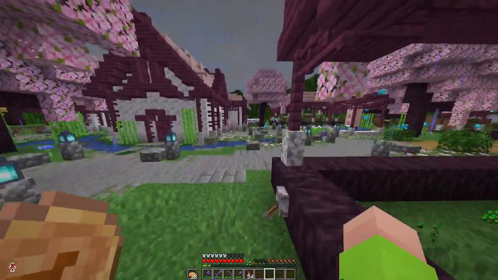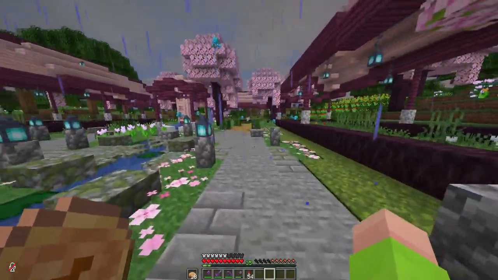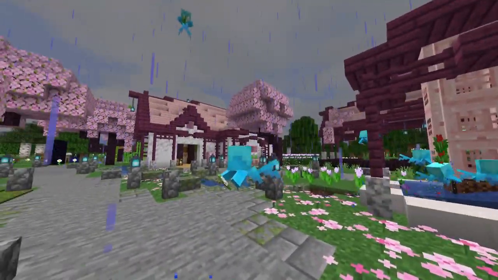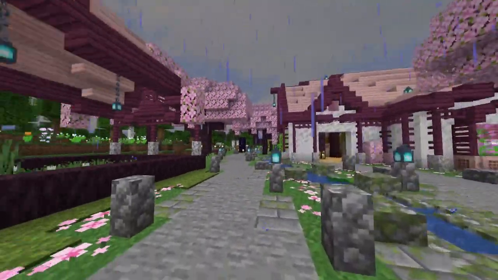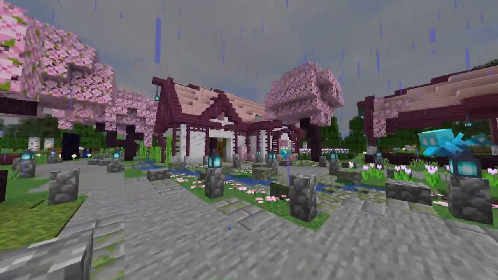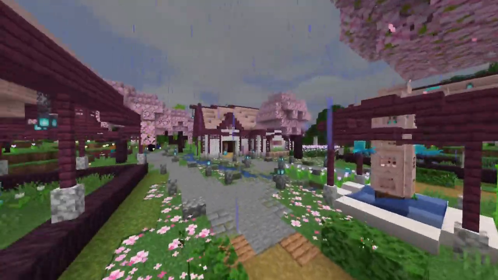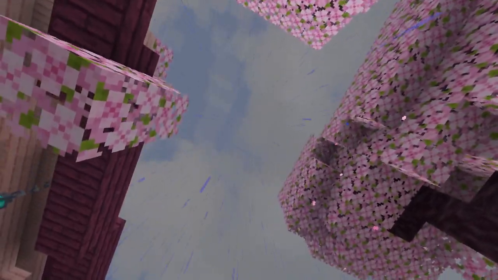Three and two thirds of a stack. Sorry, no, 2 2/3. Math's great. Woohoo. Oh, I just love this place. It's so nice to just sort of chill here. Maybe I'll get a few more cherry blossom trees in here. I don't know. This place looks lovely at night. It didn't help it's raining right now.